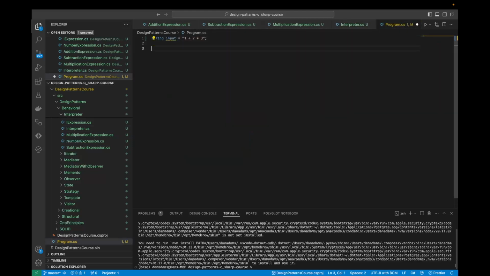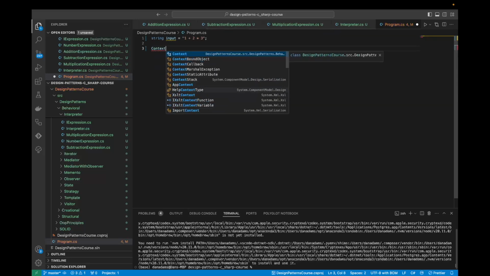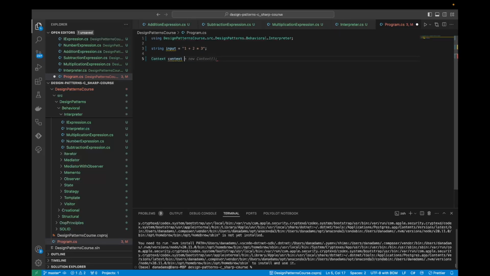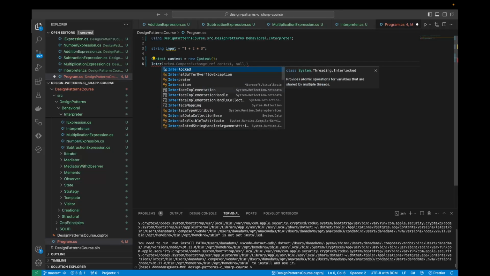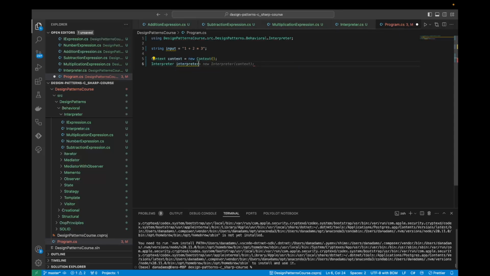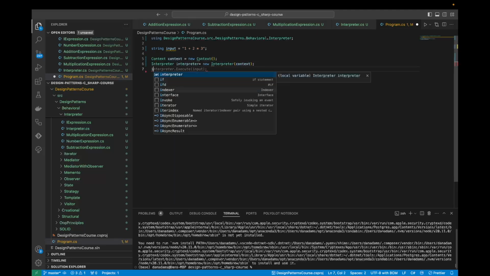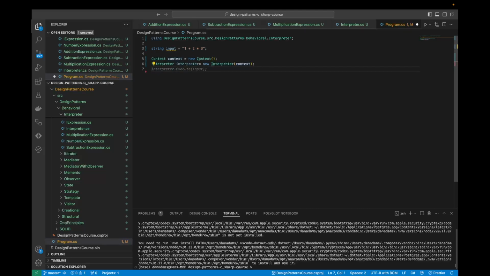So we can then create our context object, and we can create our interpreter, and we pass in our context object. Okay, so let's get the result from interpreting this input.